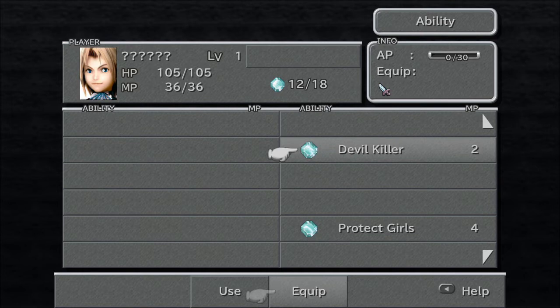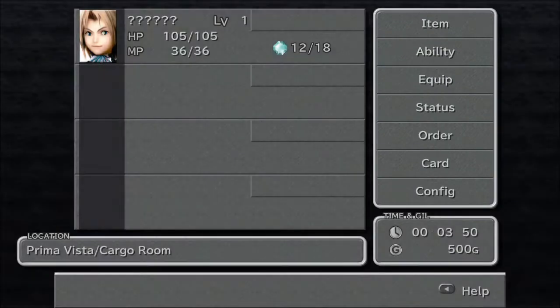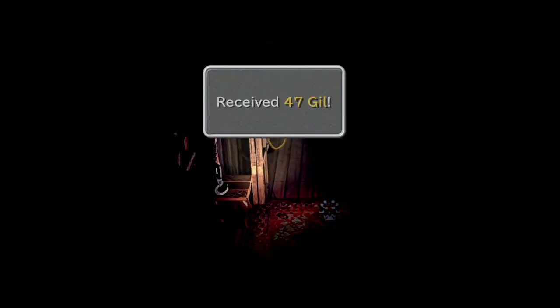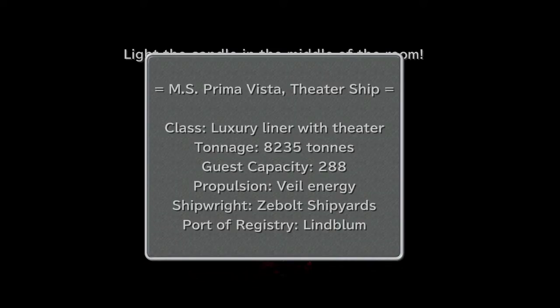I actually don't know if there's demons early in the game. I assume there are, but I don't know. Anyways, let's grab a couple random items here. Some gil and a potion. That's what's always gonna be here. And information on the ship.